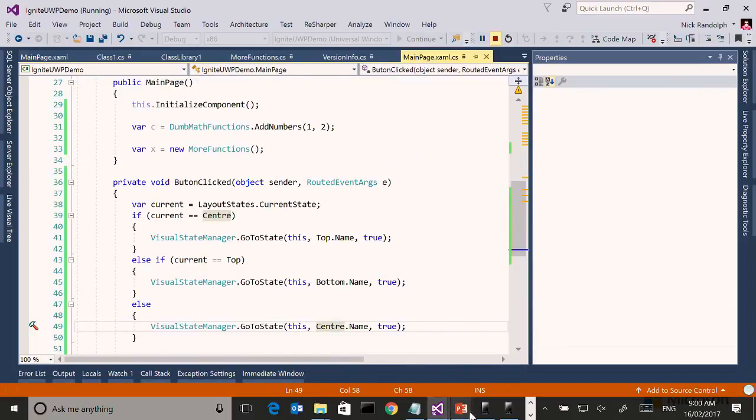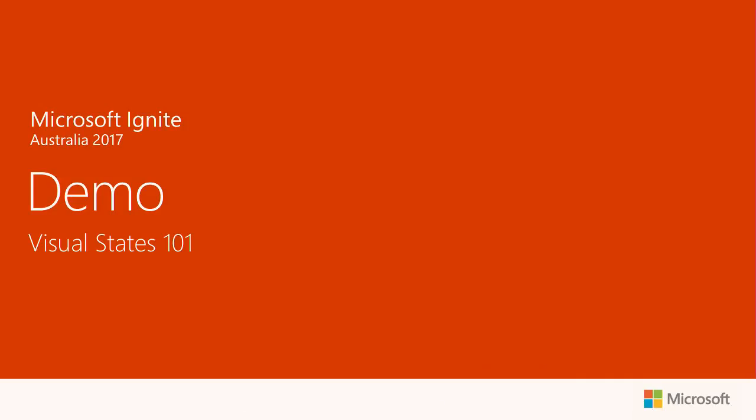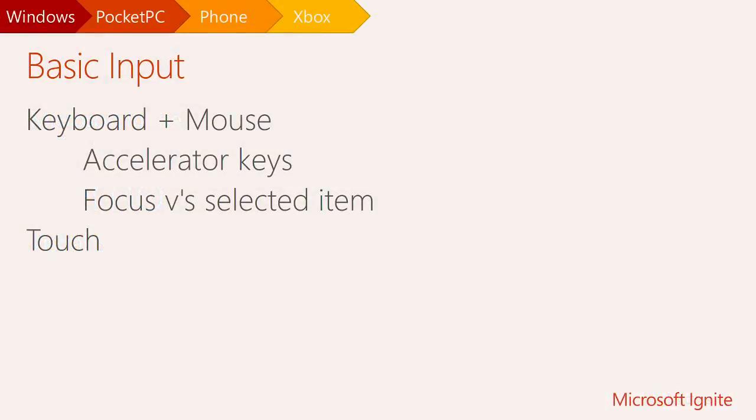All right, so let's just jump back into some slides. Enough of visual states. So the next thing we're going to talk about is basic input. Now, most of us have built some form of an app that requires keyboard and mouse, but the other things to bear in mind is things to do with, for example, accelerator keys. What do I mean by those? Okay, well, if you press down Alt, you can get a little tooltip that basically tells you what the keyboard shortcut is going to be for that.